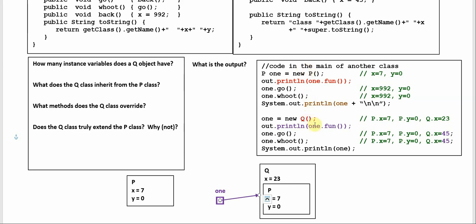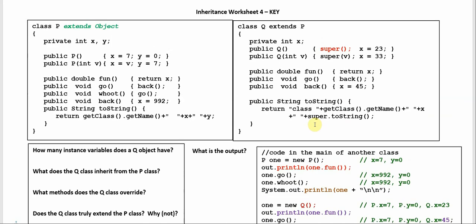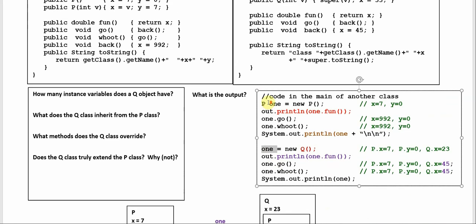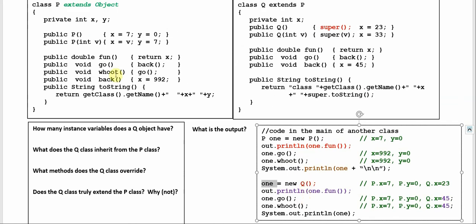Now we call this object's fun method, and this is a Q object. Let me say again, if we go back and think like the compiler, every one of these methods was going to compile, because the compiler says, okay, this variable is the P reference. I know it's some kind of P object, and for all these method calls, it looks in the P class for every method called. Because all these methods exist there, it knows all this compiles. We didn't need a special typecast because the Q class didn't add any extra methods, so that was not an issue. Now that we're running it, we are going to call this particular Q object's methods, so every step of the way it should behave like a Q object.